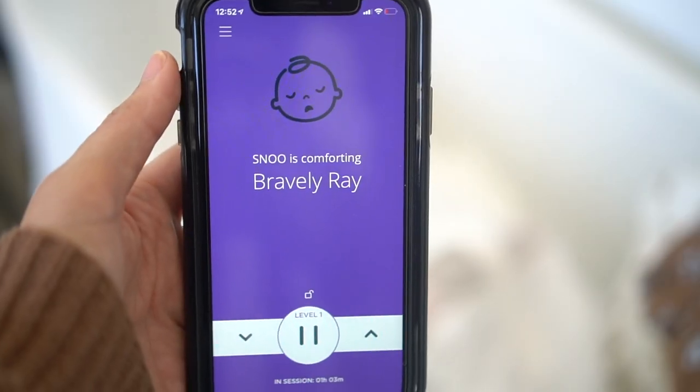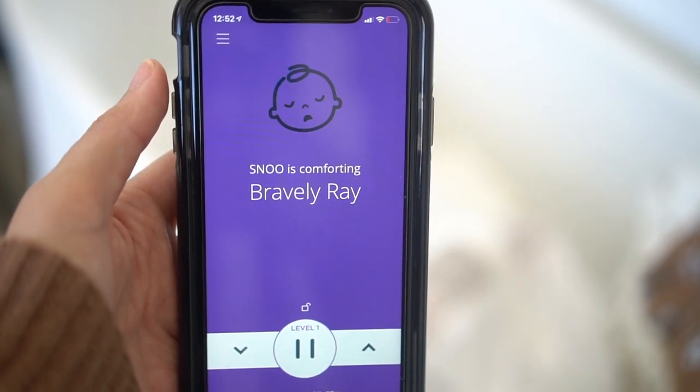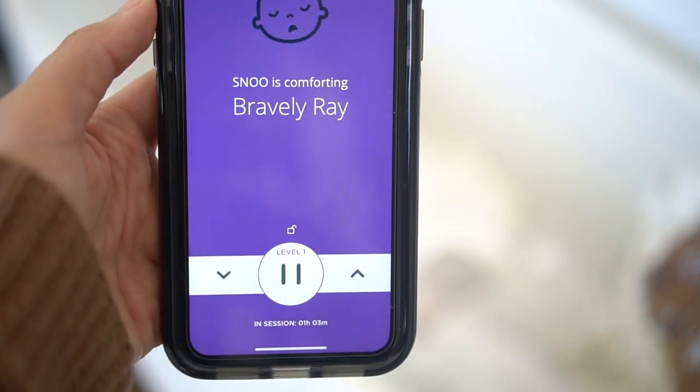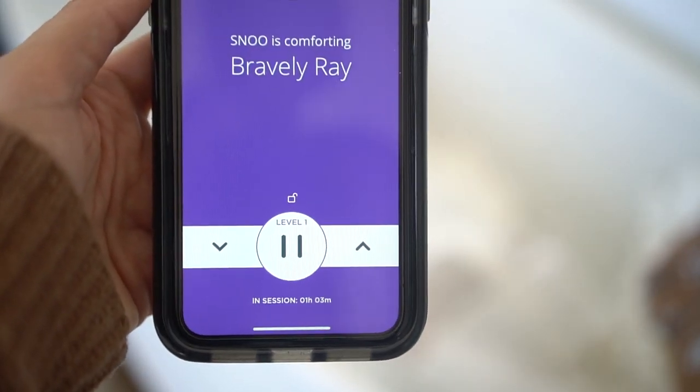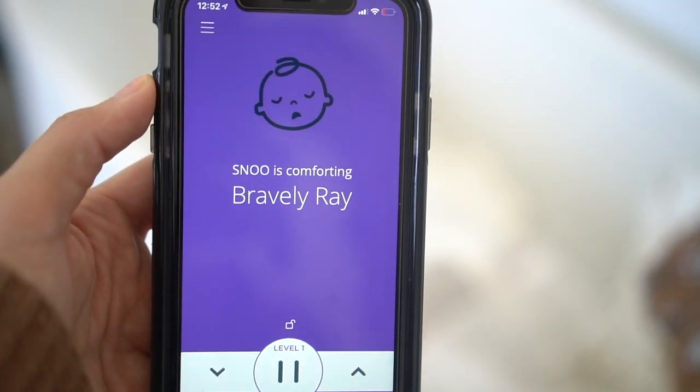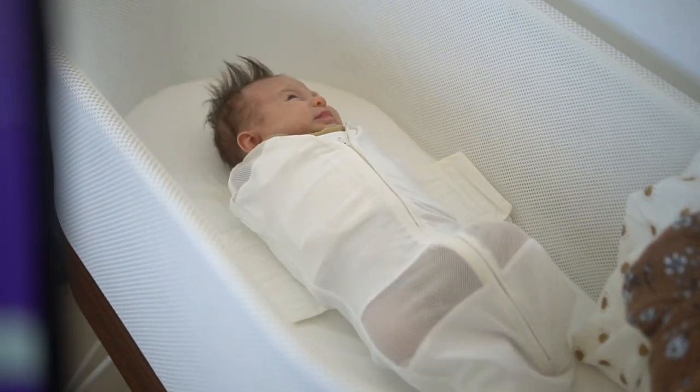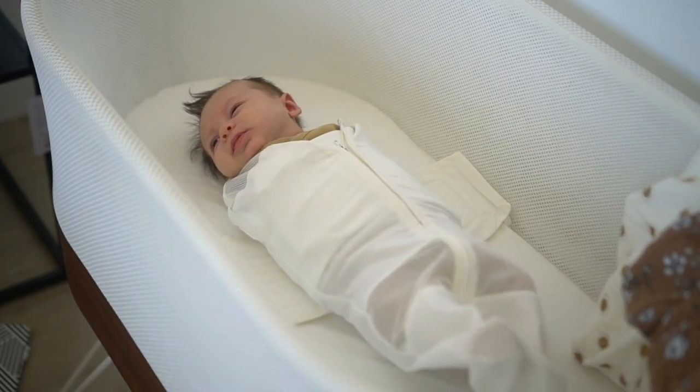So this has been about her third nap. She's taking really short, but a lot of naps today. This one actually lasted about 1 hour and 3 minutes, so that's not too bad. And a little bit of her whining has gotten her up to a level one. You ready, love? Are you ready? Morning. You ready to get out? Yeah. Down here.